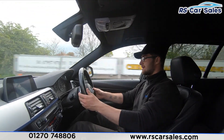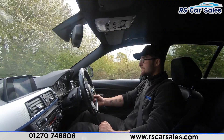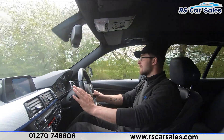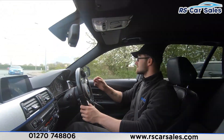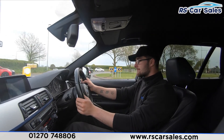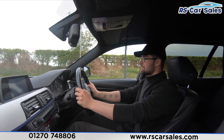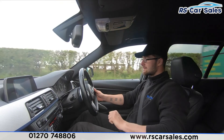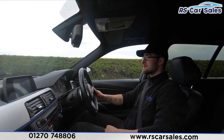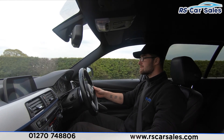We also have paddle shift. I'm going to take the car into manual mode now — so I'm in M1, into M2. In second, third, fourth, fifth. Then simply letting the car take back over. You can also push the gear stick to the left-hand side and it'll go into S for Sport mode, giving you faster gear changes, and then obviously manual mode as well.